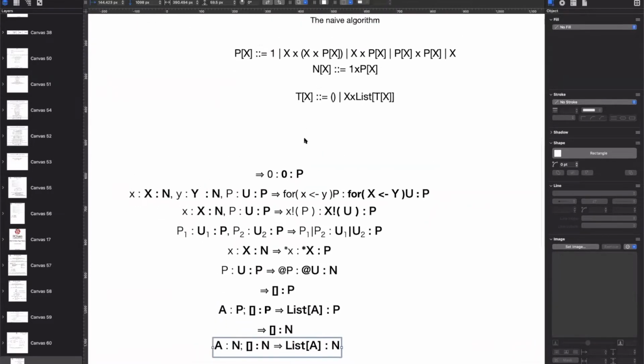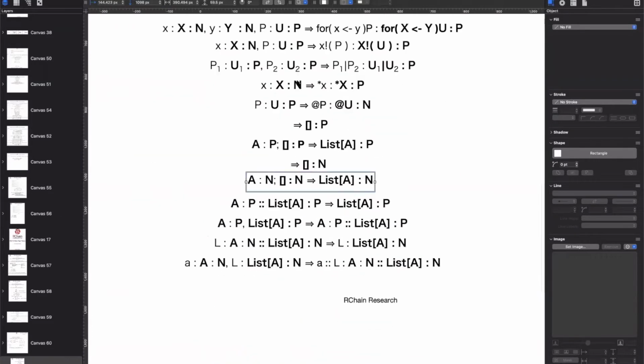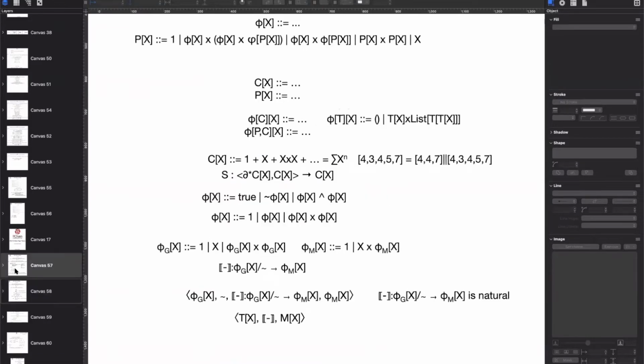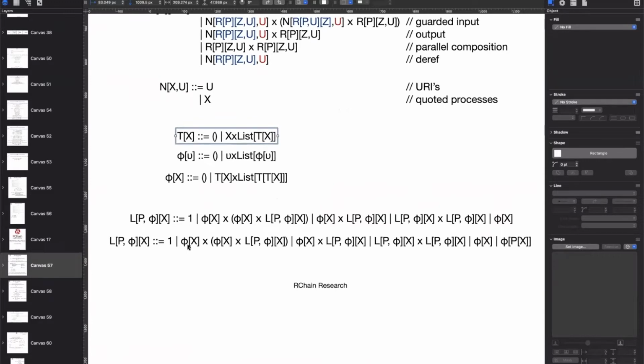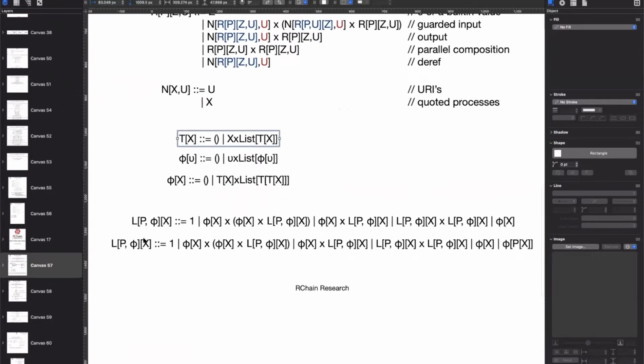So notice that, well, let's recall. What we're ultimately going to be doing is taking an equation like this and turning it into the type specification, right?